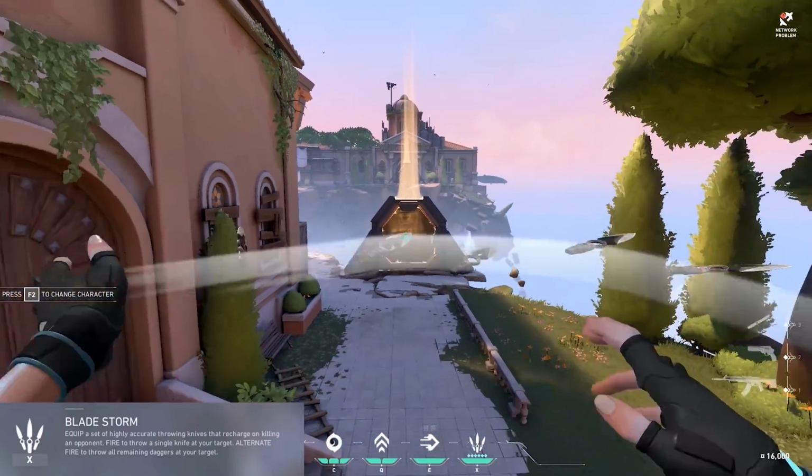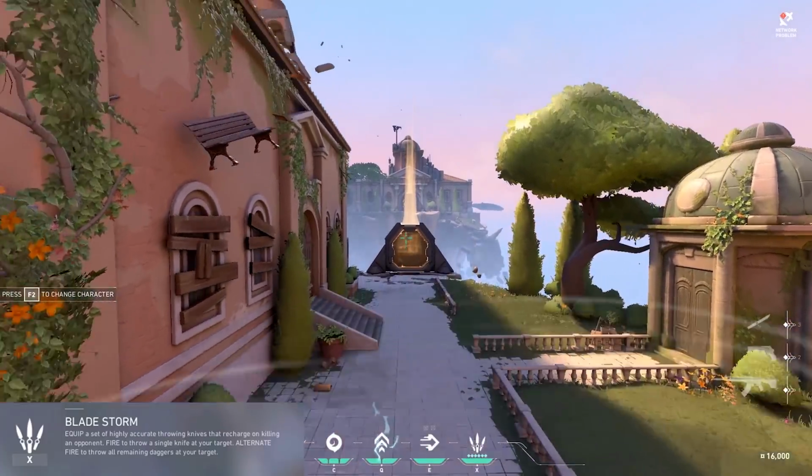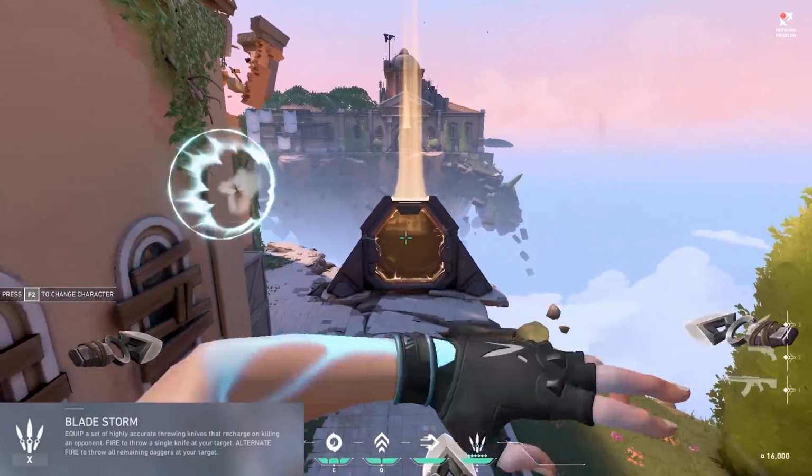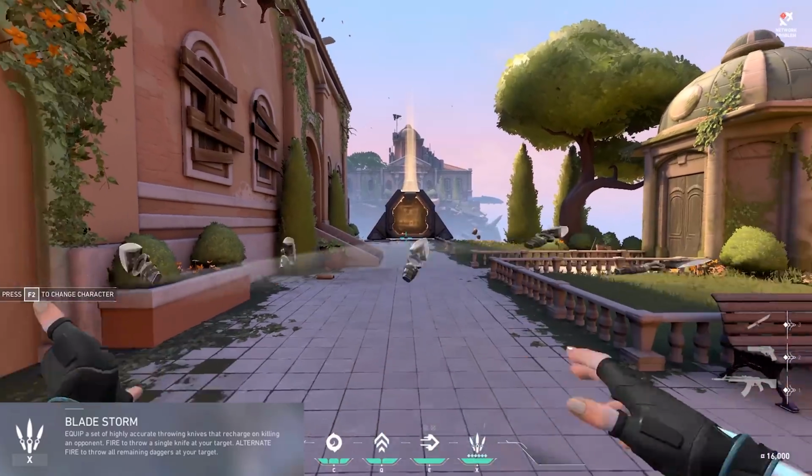And that takes us on to Jett's ultimate ability called Bladestorm. The description for Bladestorm reads, equip a set of highly accurate throwing knives that recharge upon killing an opponent. Left click to throw a single knife and press right click to throw all remaining knives.